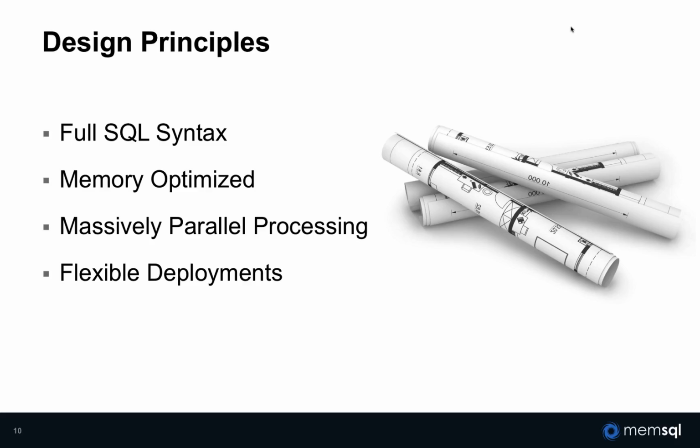Second, MemSQL really, really optimizes for memory. When MemSQL was built, we really knew that we wanted as much processing to happen in memory for massive speed. Third, MemSQL has massively parallel processing. Our distributed system enables us to take advantage of all CPUs in all machines. And fourth, MemSQL was designed to be easily deployable on-prem, in the cloud, or in Docker containers, virtual machines, or anywhere you want to deploy a database.